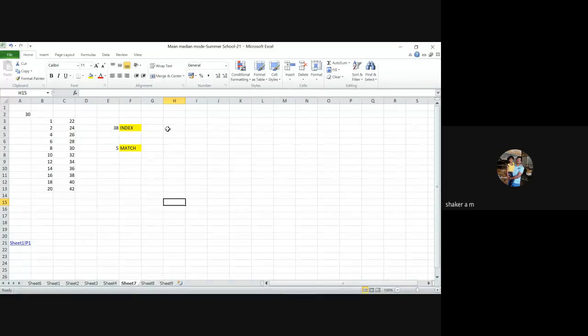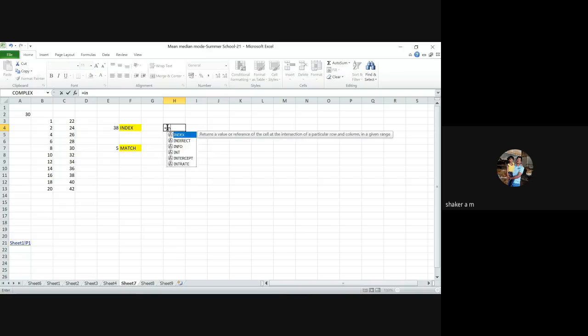Now let's say equal to, I'll type index. Index is an array, so you can choose this array. Then a row number. As you see here, you have to choose an array, then a row number. When something is in square brackets, it is optional.